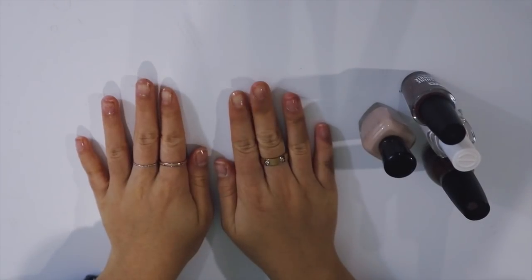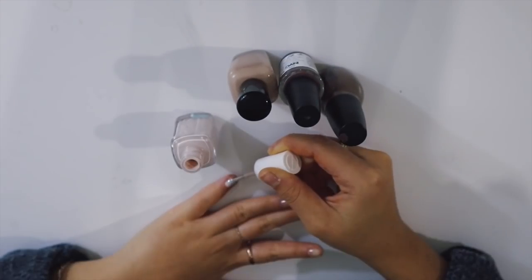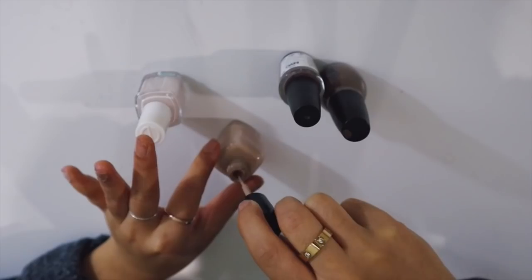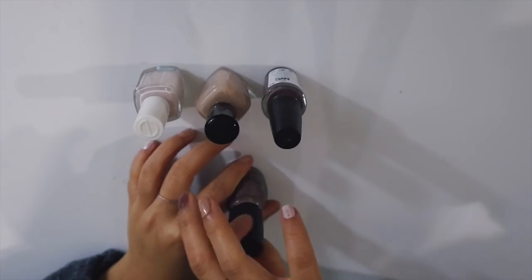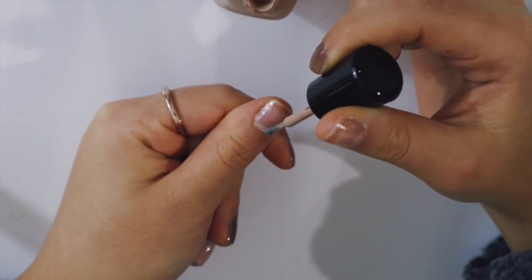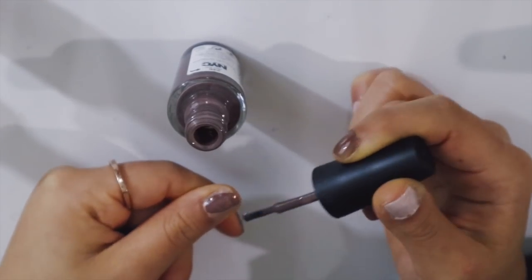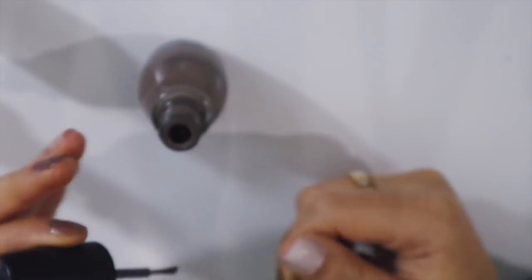For the third and final design you'll need more polishes — I used four different ones. I love how this gives a nice ombre effect: starting at the pinky with the lightest shade and going down each nail using a slightly darker shade of brown. You could also just alternate a lighter and darker shade if you prefer, but using many shades gives a really dimensional look. For the thumbs — where most of the time will be spent — I start with the lightest color on both sides.